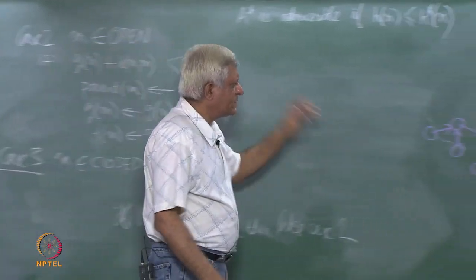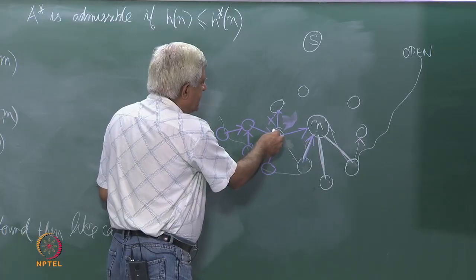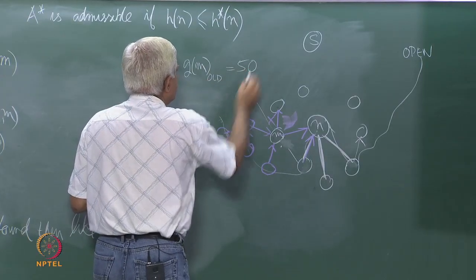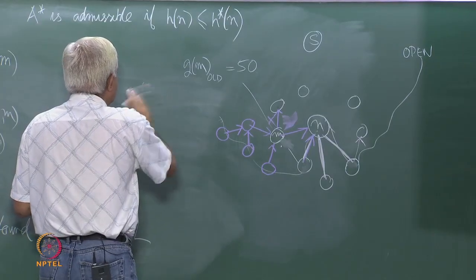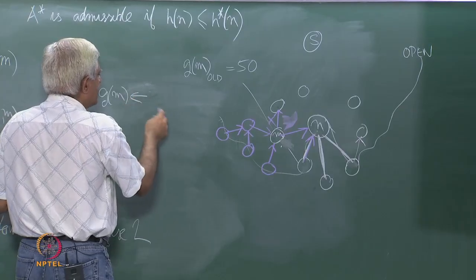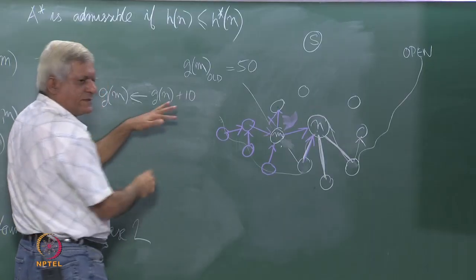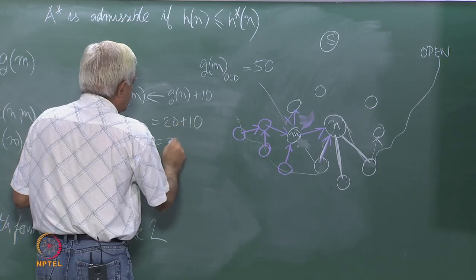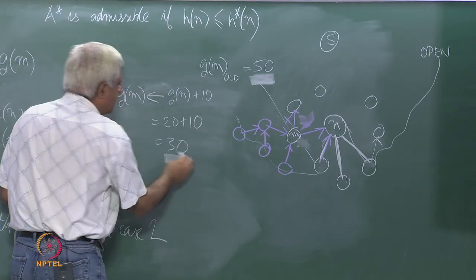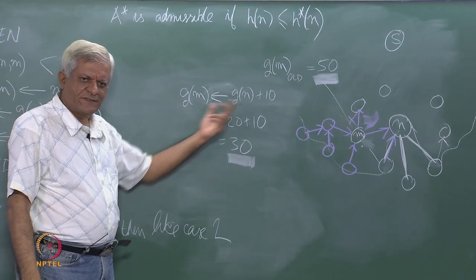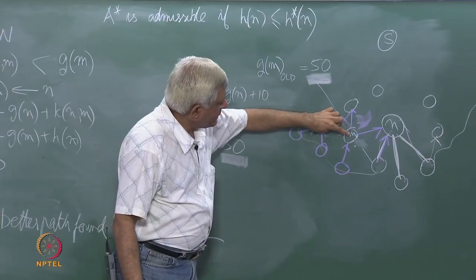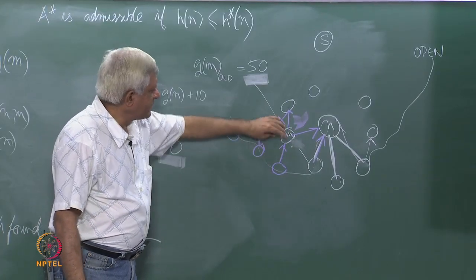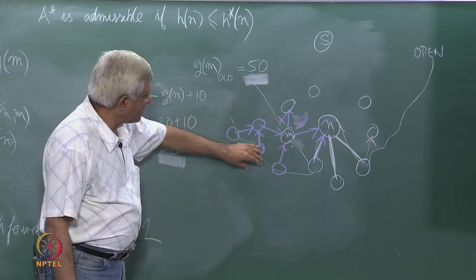So, just to take an example, if the old g of m, let me say old, is equal to 50, and if g of m gets a new value which is, let us say, g of n plus 10, and let us say g of n is 20, equal to 20 plus 10 equal to 30. So, if the old value was 50 and the new value was 30, then we have found a new path to this m which is 20 units cheaper than the old path, which means that for all paths going from m to other nodes, we must pass on this improvement to them essentially. So, we must reduce the cost of this by 20, reduce the cost of this by 20, and then reduce the cost of this by 20, and so on and so forth.